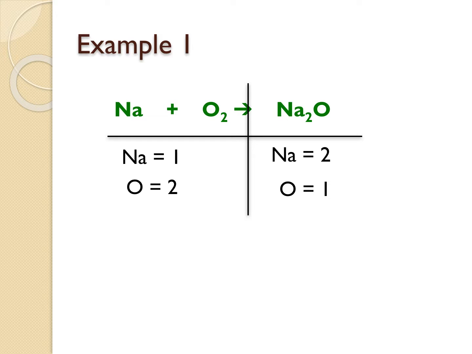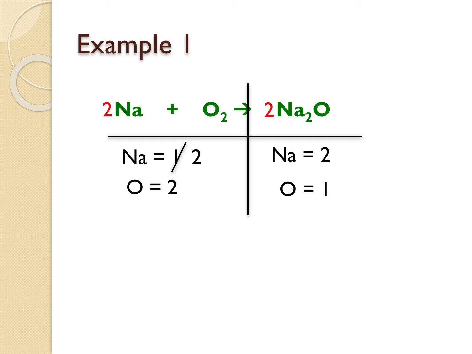So if we start off, I only have 1 sodium on my reactant side, so let's throw a 2 in front of there. This makes us have 2 sodiums. In doing that, guess what happened? Our sodiums are now balanced, but our oxygens are still screwed up. So let's put a 2 over on our product side. Don't forget, I cannot stress this to you guys enough because I know some of you are still making this mistake. You got to use that distributive property. You can't just do what you want. I put a 2 there, so I'm going to change oxygen and then I'm done.